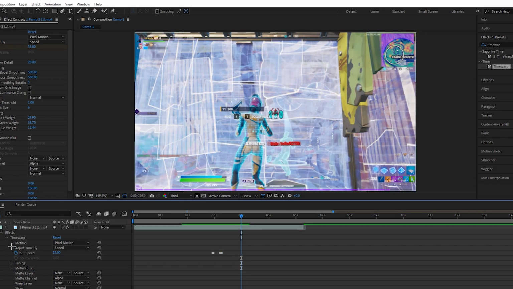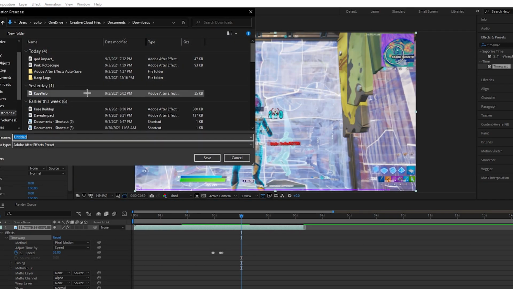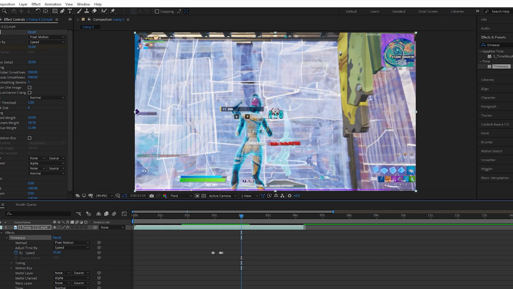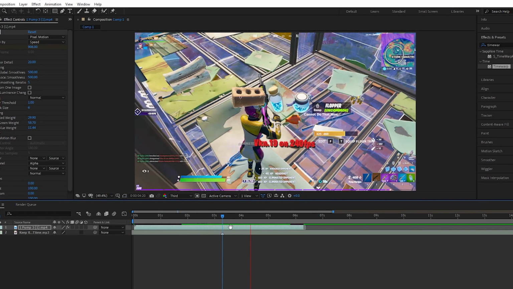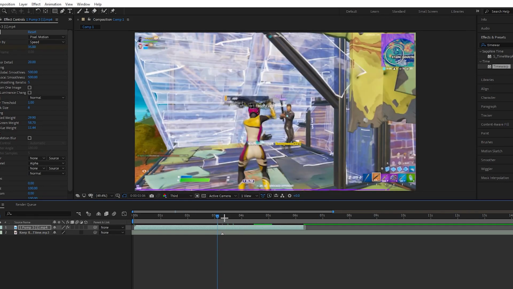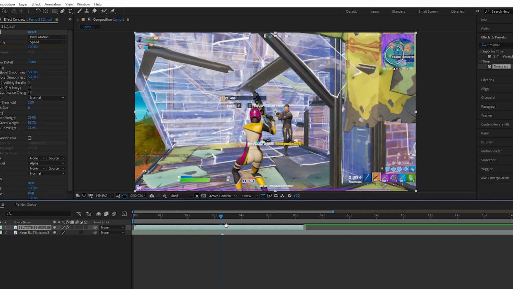And to save it, if you guys want to make a preset of your own of this velocity, just click on the time warp thing and then go into animation and save the preset as like, you know, Jimmy's impact or something. I don't care. It doesn't matter. Okay, so it doesn't matter. Just basically, that's how you do the impact and the velocity.